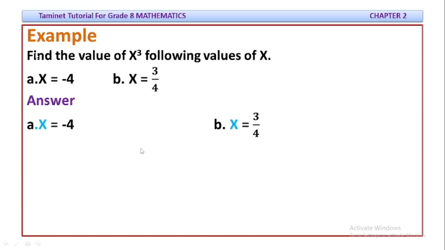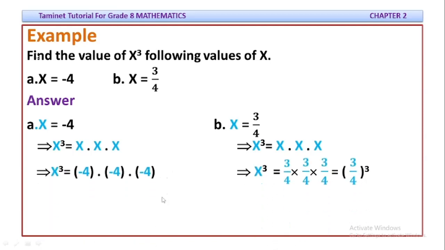Now look, for squaring, we cannot calculate the square root of a negative number. But here, we can calculate the cube of a negative number. Squaring any negative is positive. But cubing a negative number gives a negative value. The value of the cube is negative. Now look here, negative 4. Negative 4 times negative 4 times negative 4. The product of 2 negatives is positive. Positive times negative is negative.